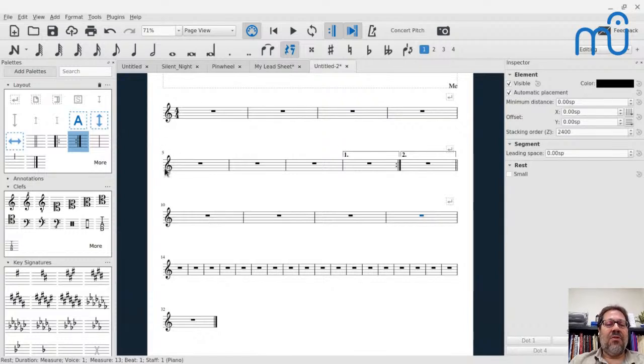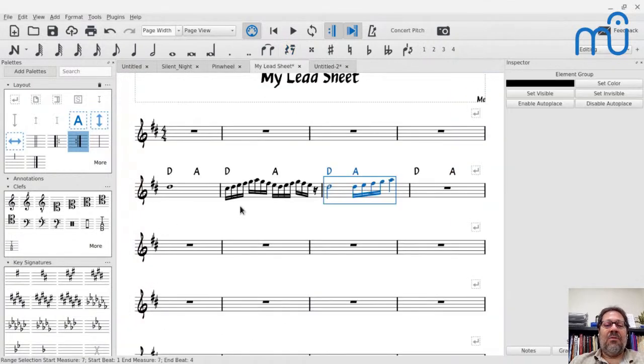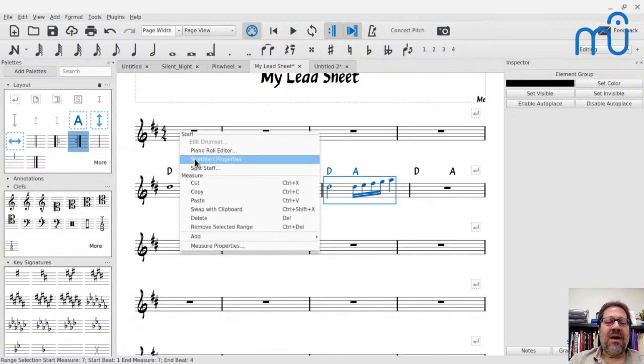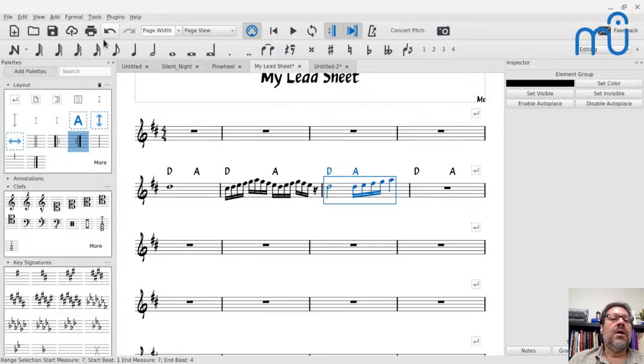So now about the clef. So I mentioned that in my example here, I was struggling to get the measures the same width because I was trying to get a higher minimum measure width, and it's this clef and key signature that are killing me. So I can make them go away. Let me right-click the staff part properties, and say, you know what, I don't want to see a clef. And I will show time signatures. Oh, no, it's not that I don't want to show the clef. Sorry, that is not the right place to go.